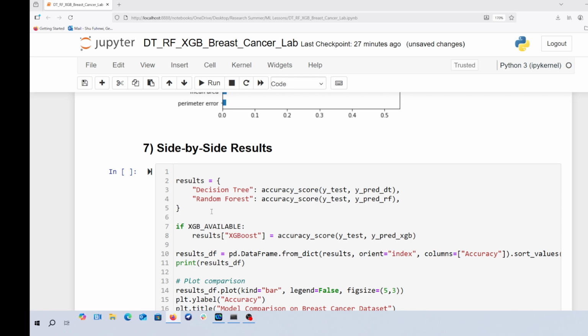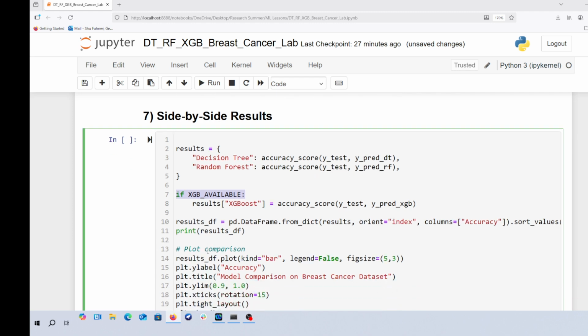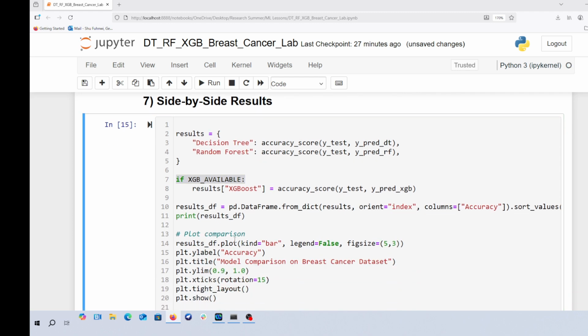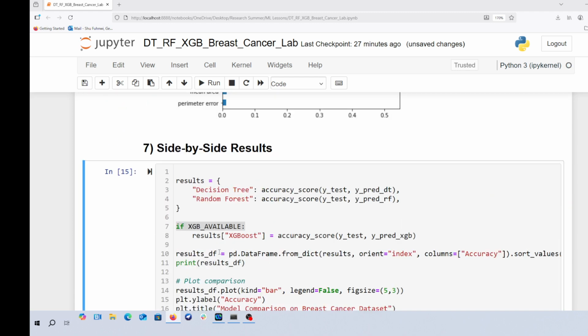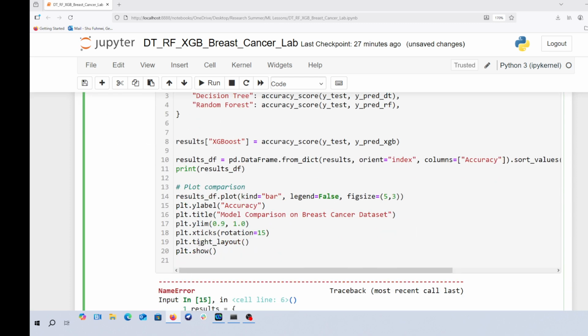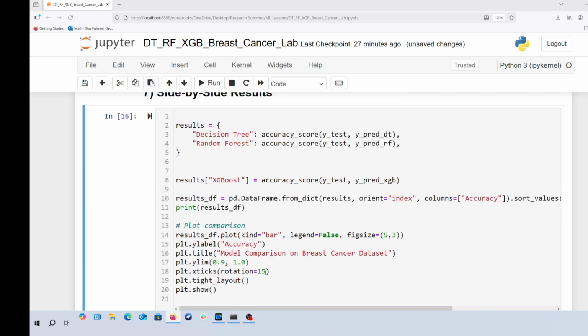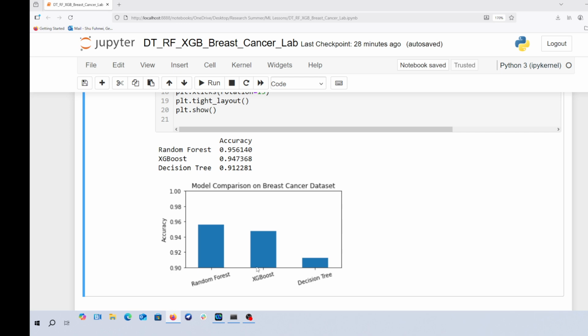We can also look at how this result looks. It doesn't matter which of the models we are using. So if I run this, we should be able to see... No, the thing is because of this if statement here, let me get this backward, it should be able to work. Let me run this to see the side-by-side result.